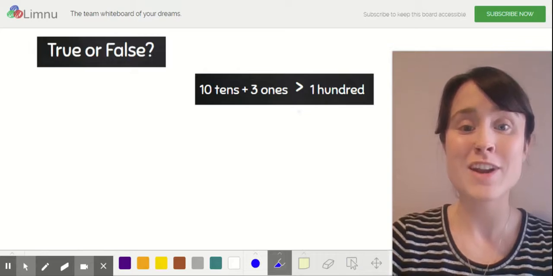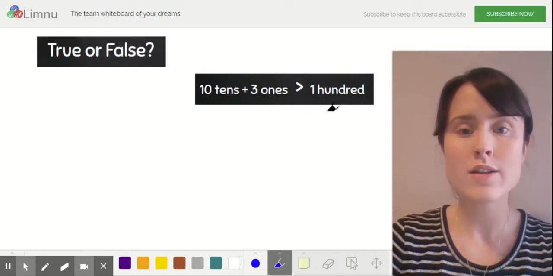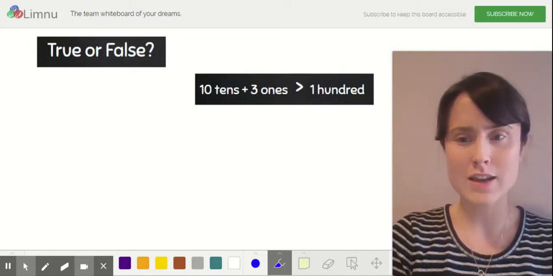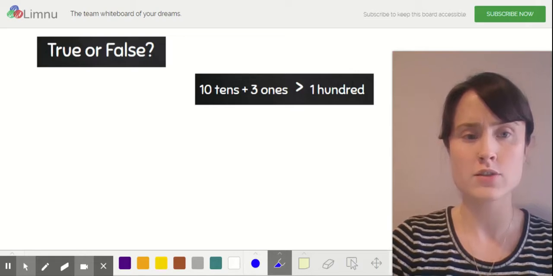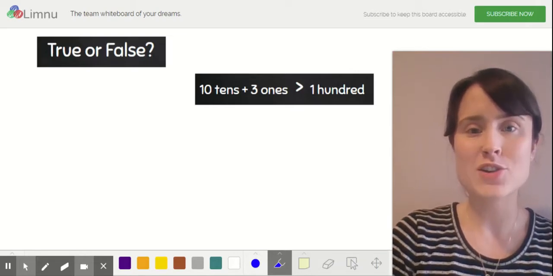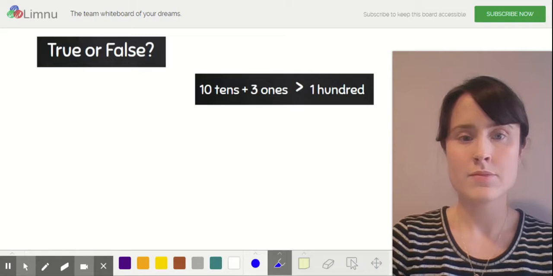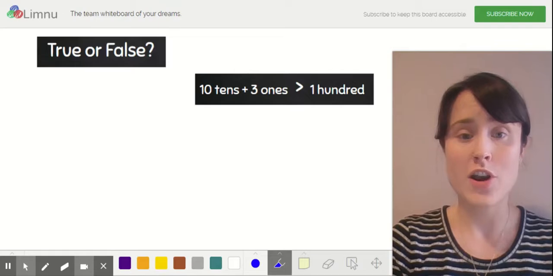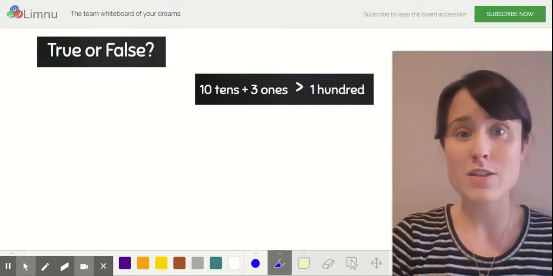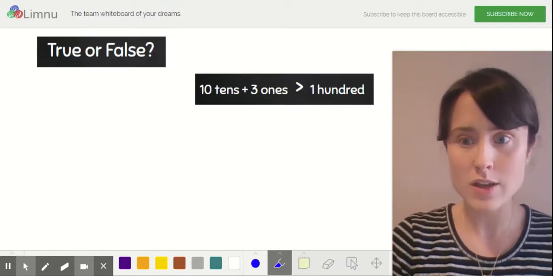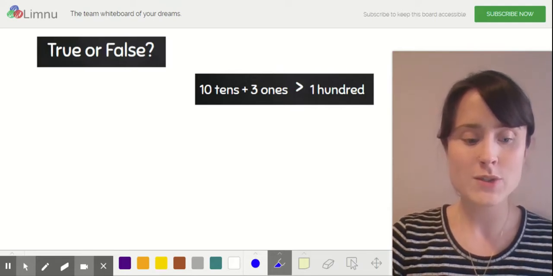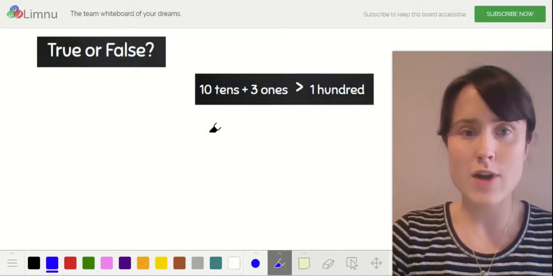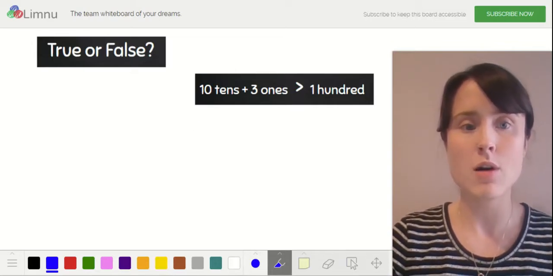Good. Is greater than 100. Okay, my job as a mathematician is to decide, is this true or is this false? What strategy could I show? Good, I should sketch a place value chart and I should count up the value of each side of this inequality number sentence. For the first one, I'm going to do that with you. So go ahead and take a second to write down this inequality number sentence on your paper.